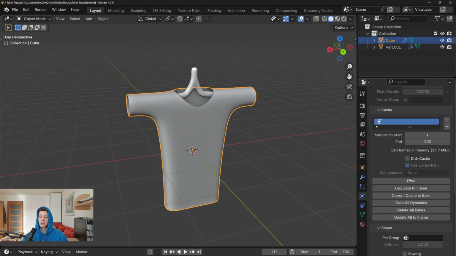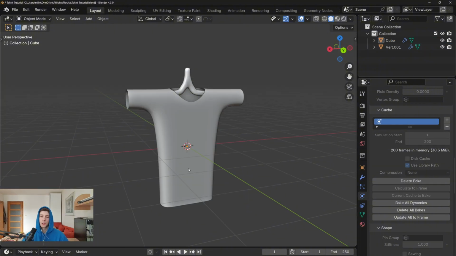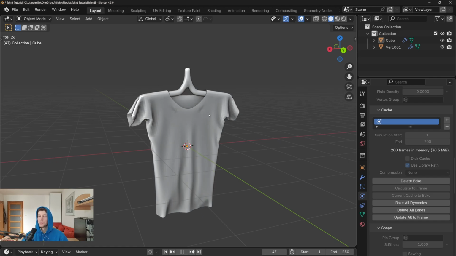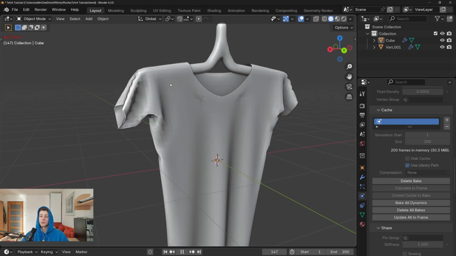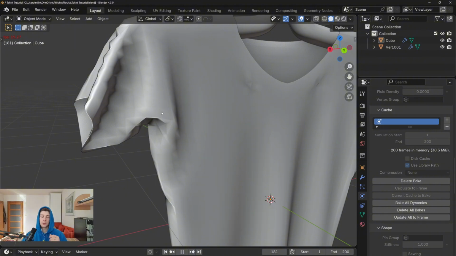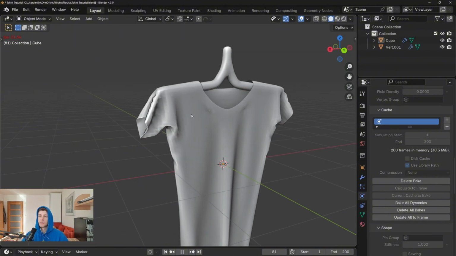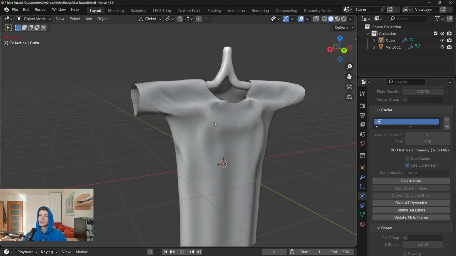In some cases you can even play this in real time, but for smoother results I actually recommend baking the simulation. So now the simulation has been baked. So let's play the timeline and you can see the physics is working pretty well. Now the reason why the shading still looks a little bit off is that we are using a low subdivision level, because if I use higher subdivision levels then the calculation will take a lot more time.